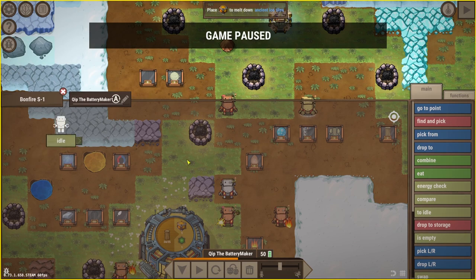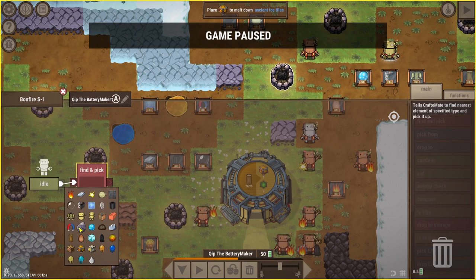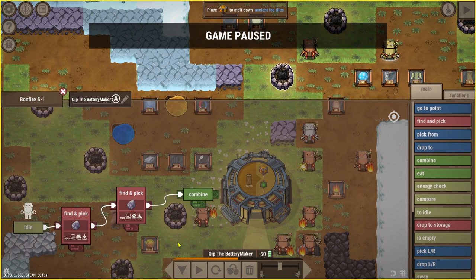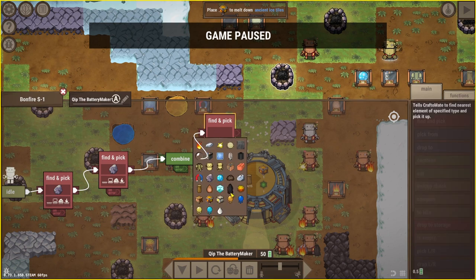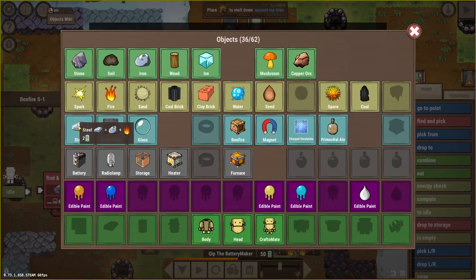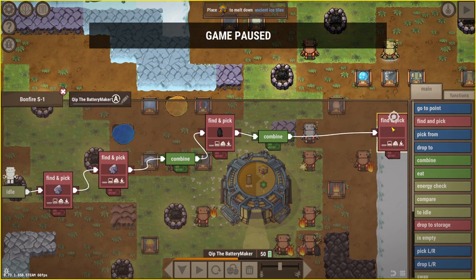So what you need to do, leave that there, is you need to find and pick stone. There you go. And then find and pick more stone. And then you'll combine those, which will give you the spark. So you now need to find and pick some coal and combine that. Okay, so you've now got in your hand flame, which means you can now go and find some iron to make steel. So that's what we'll do. So we will then find and pick some iron.